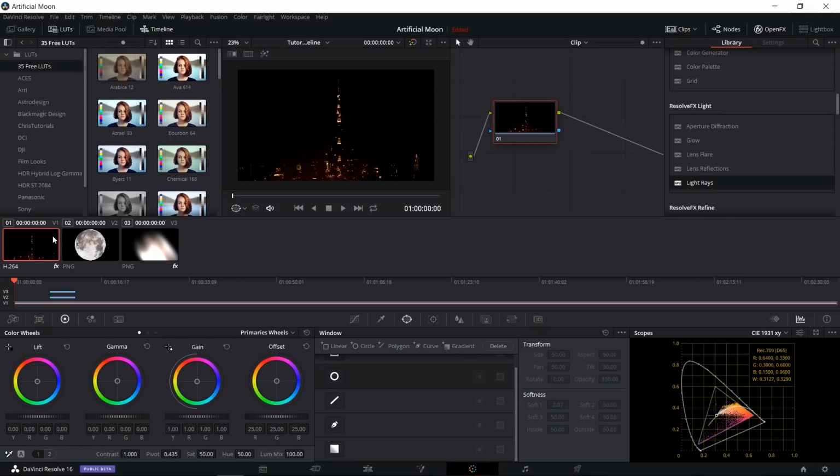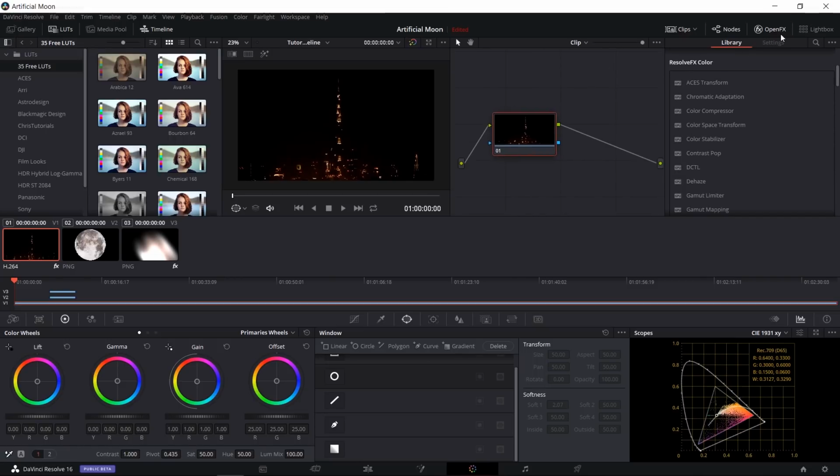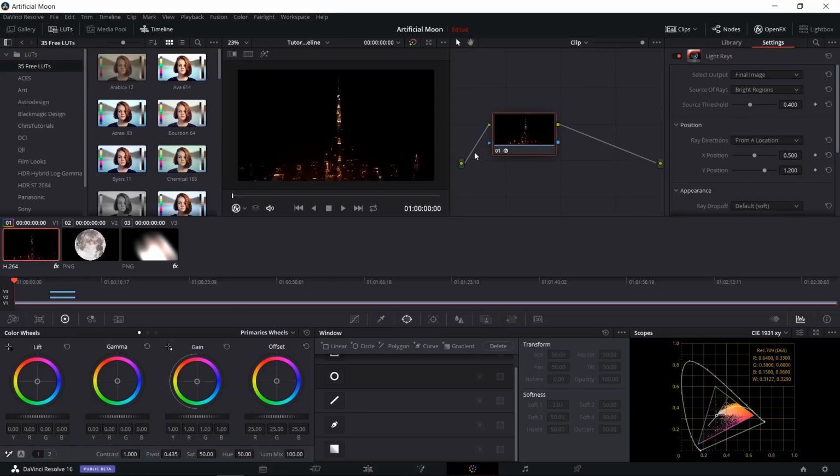Taking this original video clip from video track 1, you can add in an open effect such as the light rays effect to any corrector node that you have set up in the Color tab of DaVinci Resolve 16. So for instance, I can add in light rays here, just like we did before. But on the Color tab, you have access to extra functions, such as power windows.